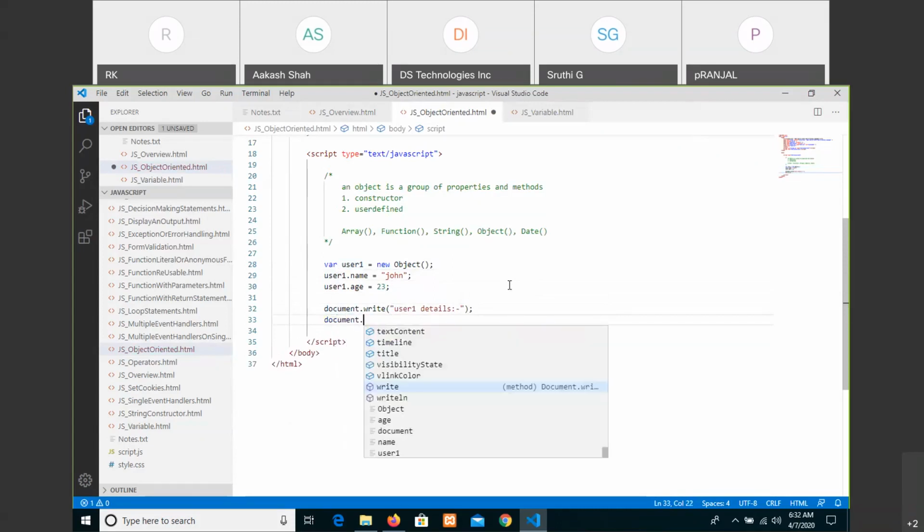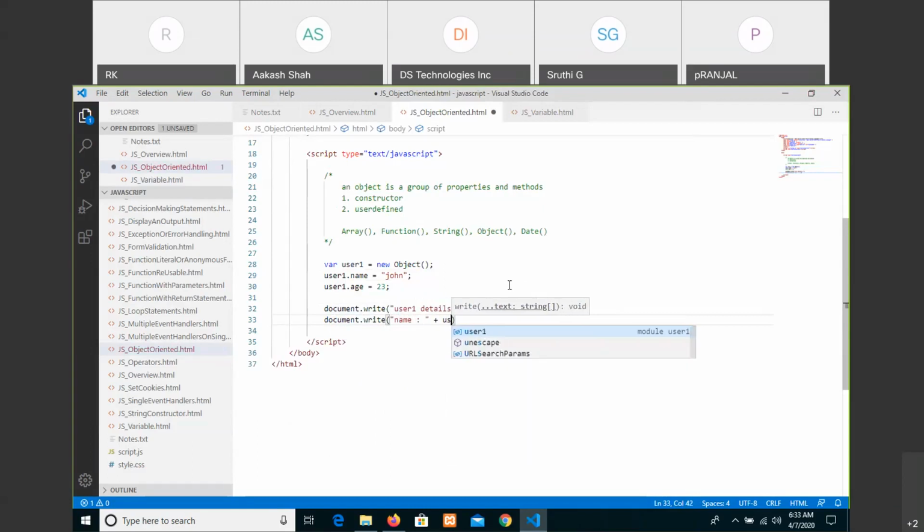So document dot write user one dot name.